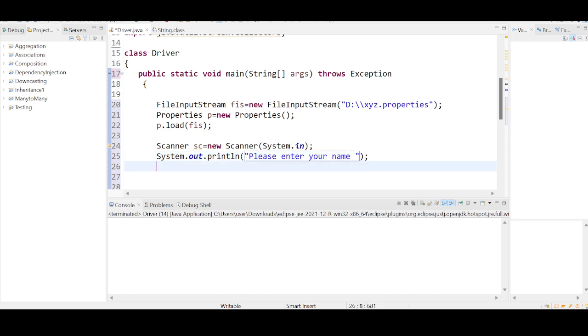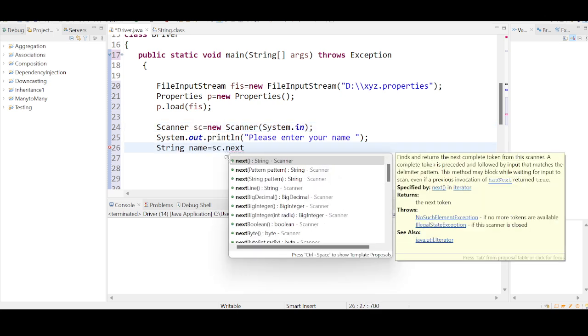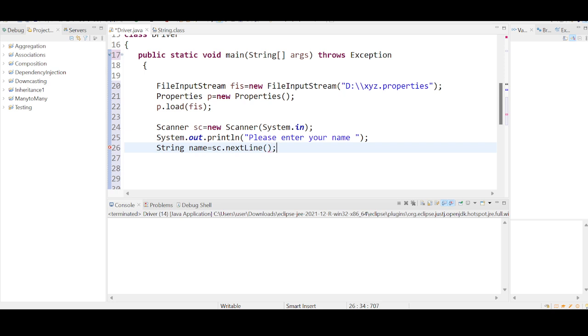Okay, so end user is going to enter his name. Obviously we need to catch that information. So name is going to be in the form of string. So I'm going to take a String and I'm going to keep the reference variable as name, right? And so you are accepting the input from the end user. So use the scanner object followed by nextLine. First part is done. So, for example, let us say the user is entering the name as Jyoti. Okay, this Jyoti will be stored in the reference variable name. As simple as that.